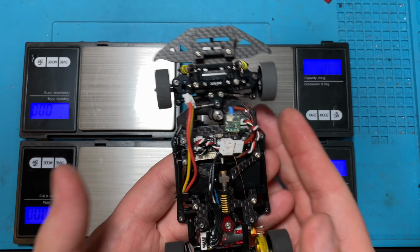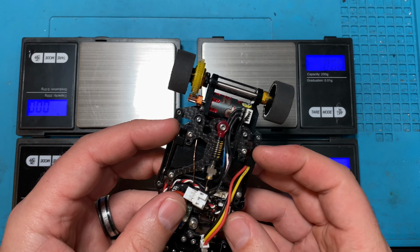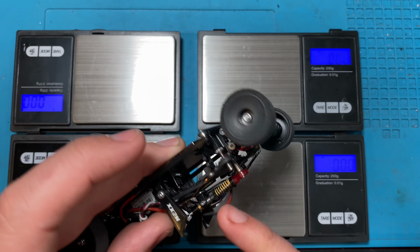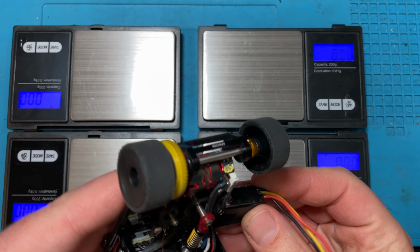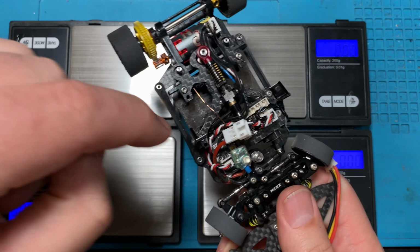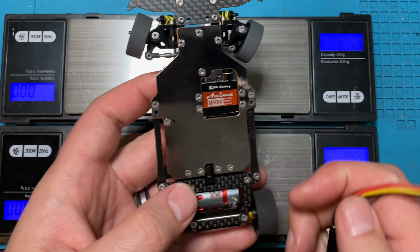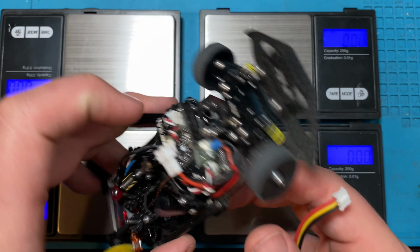I just don't like going over that weight. I even considered maybe underneath this battery here, if we pull the chassis back apart, we can take some weight off by Dremeling the back where the battery sits. Now, that might not be ideal, or maybe milling it. Maybe we can find somebody that's got a mill that can actually go in and mill out just a little spot for the battery. I just don't want to weaken the chassis, but if you basically took a little bit out here, that would lower the weight a little bit.